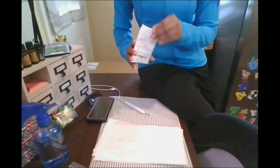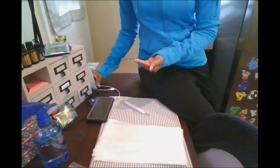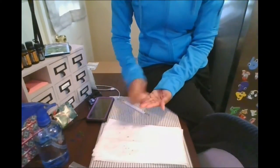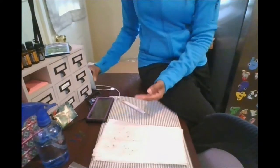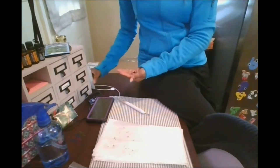So here you see me just spray down the paper towel, and I'm actually getting ready to add the onion seeds to the paper towel. Just space it out so that you give your seedlings the opportunity to germinate and have enough space.